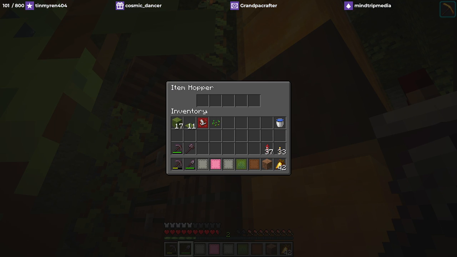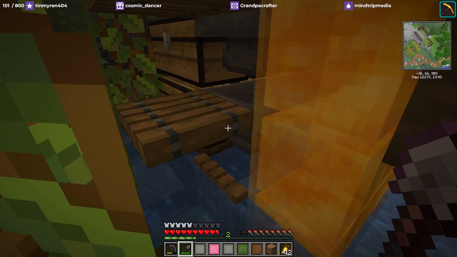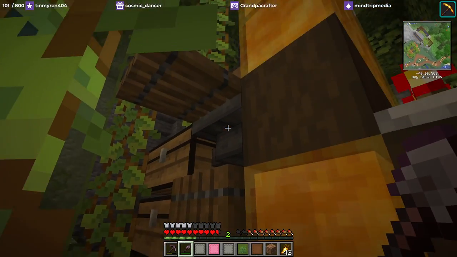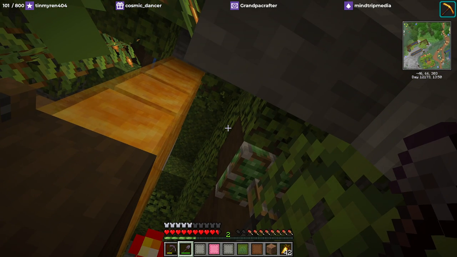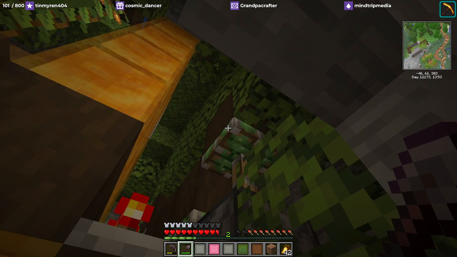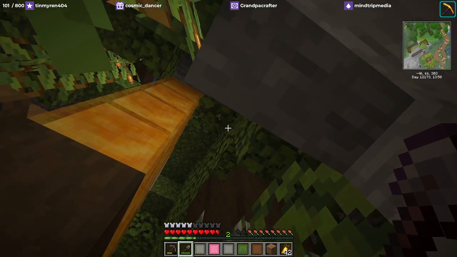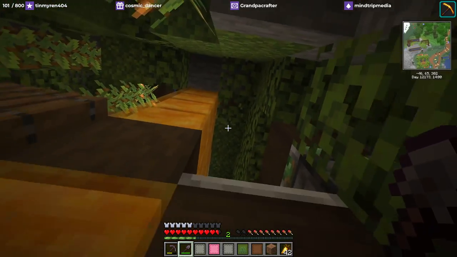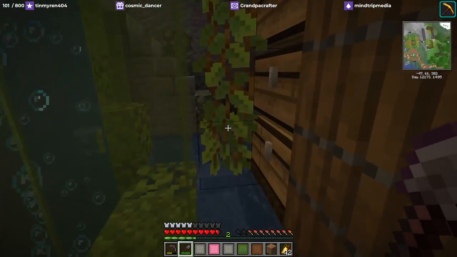Actually, it doesn't even have to fill up. It just has to have one thing in it. So if this hopper fills up and this hopper fills up, then this will lock and it'll stop coming in. And all this is just observers. When the log block touches the leaf block, it sets a chain of updates to the observer up there. It's actually a pretty slick thing.